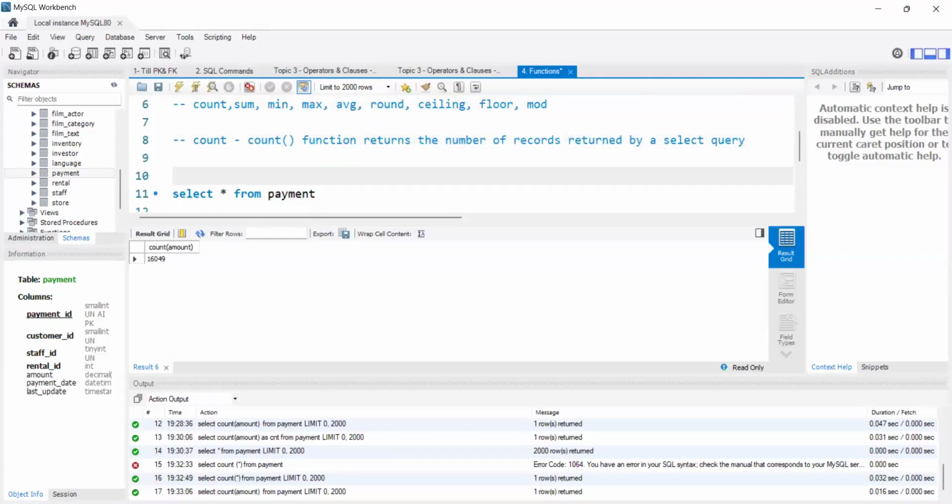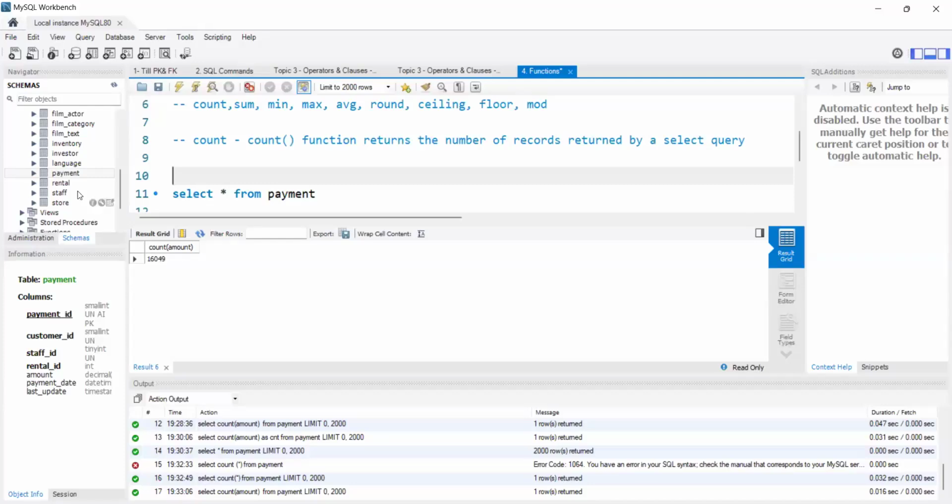Irrespective of whether it has any number, any character, null values, duplicate values, whatever is inside the row, it is none of the business of count. It will just count the rows. If you have null values also, it will count. Basically, it will give the total number of rows, that's it.